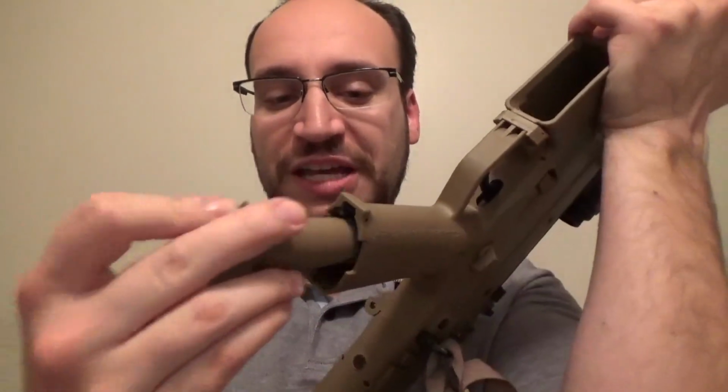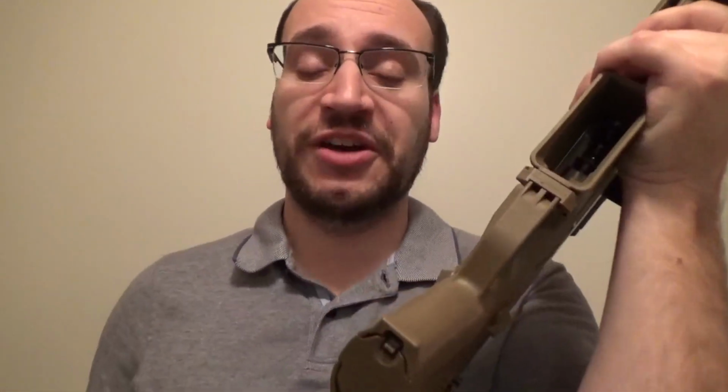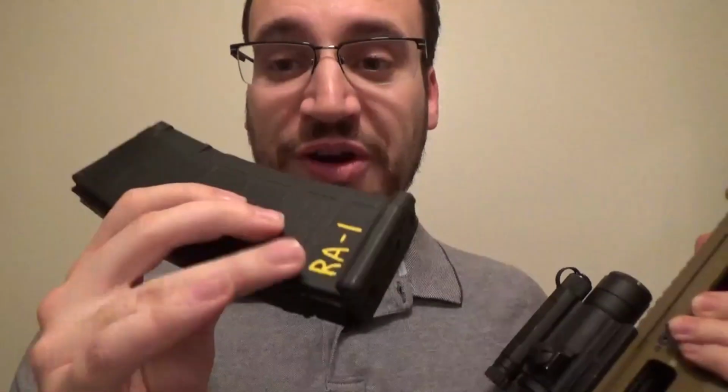I put my end pass adjustment tool inside of here, along with an extra spare hop-up adjustment wrench as well. Just in case the stiffy knob gets lost, I still have something to be able to adjust the hop-up with. And like I said, it just fits right inside the pistol grip like that, and it stays in there. I don't have any problems with it at all. So the bolt locks back on an empty magazine, and it comes with one of these PMag style magazines. You can see I have this one labeled, so I know it is mine.